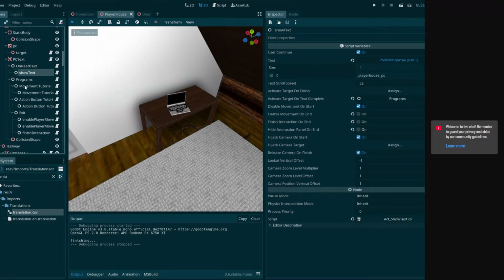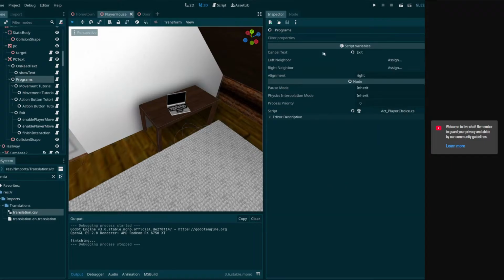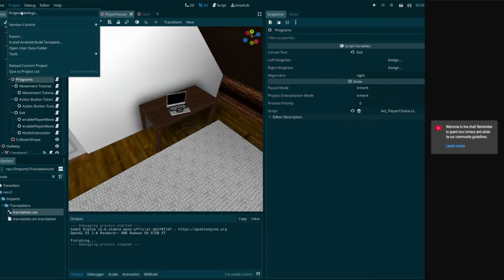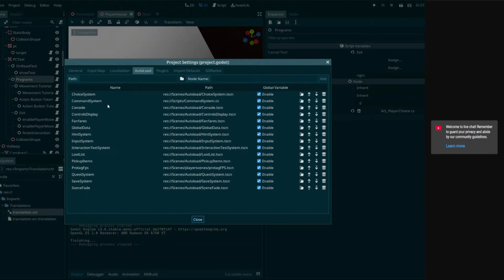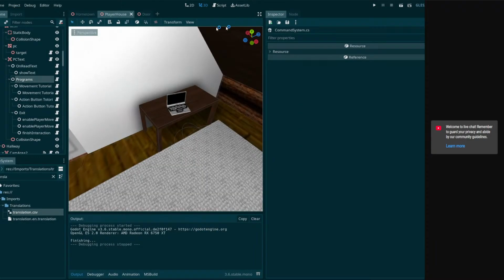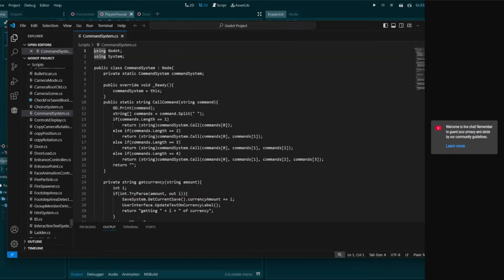All right, so act player choice. Oops, that's not what I meant to do.